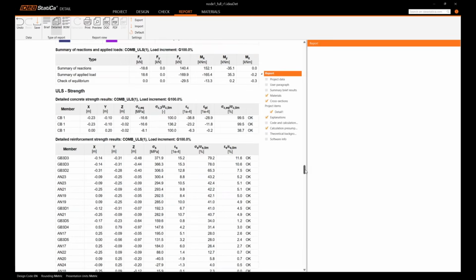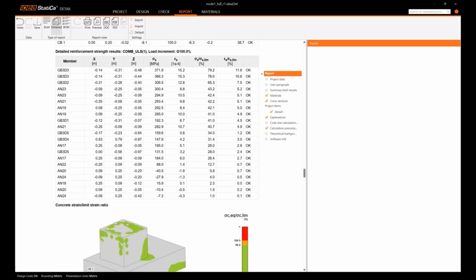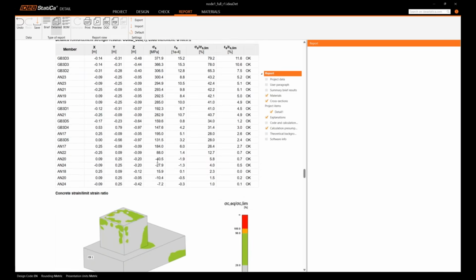And for each of the reinforcement and each of the anchors, you can see the steel stresses here in a very detailed manner.